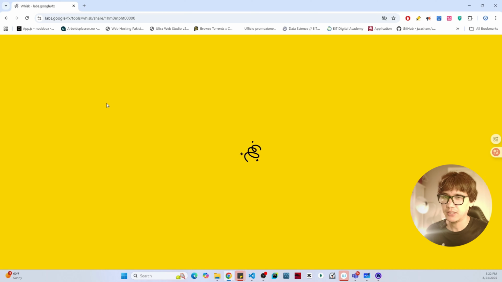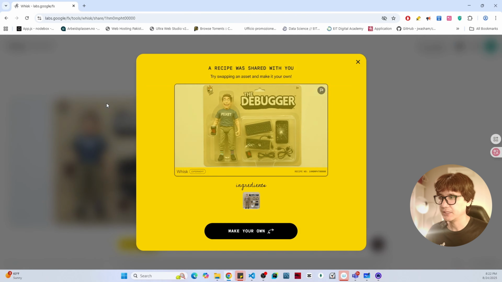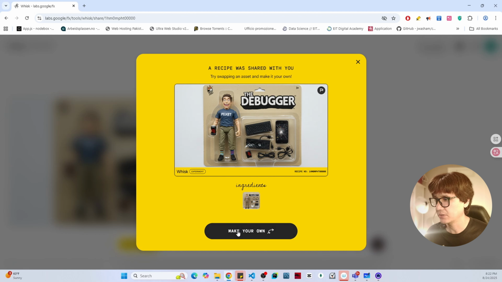Now here you will get the complete tool, but remember you have to enable your VPN as well. Okay. Now see that the recipe was shared with you and try sweeping. We are going to make our own, but there is one example here as well.